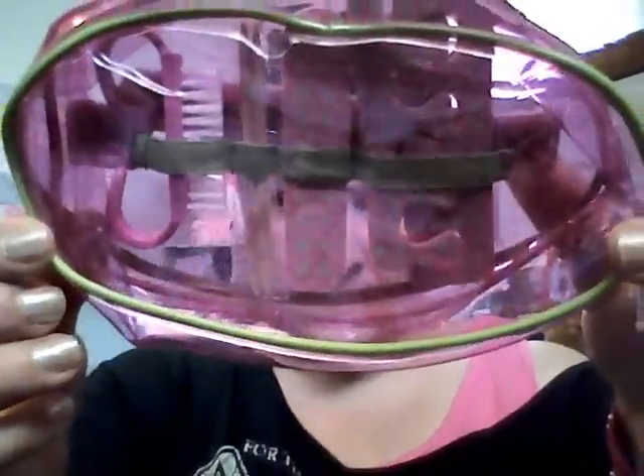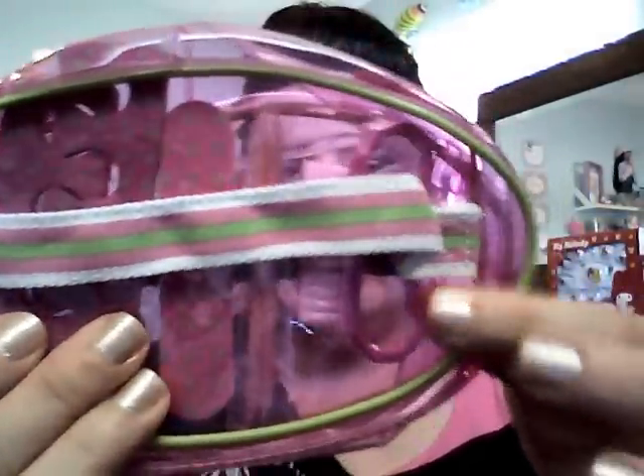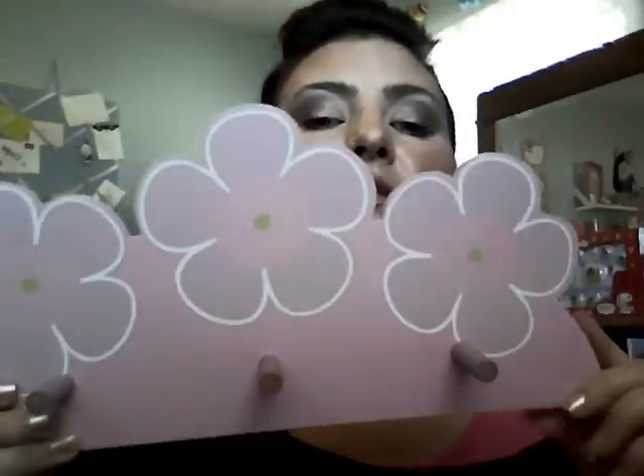So I got the luggage and the purse for twenty dollars total. Her girls are friends with my sons — she's like family, we've been friends for a really long time. My friend Christy gave me this cute little manicure set with toe separators, a nail file, an orange stick, and a little brush in a cute little bag. Then one of her daughters, Alana — hi Lana, if you're watching! — gave me this piece with little hooks in the back, which I put in my Hello Kitty room.